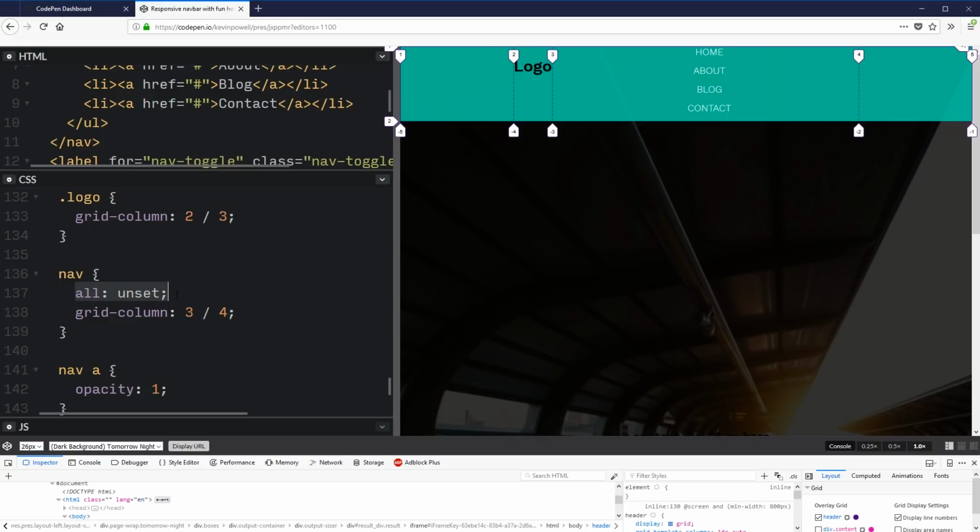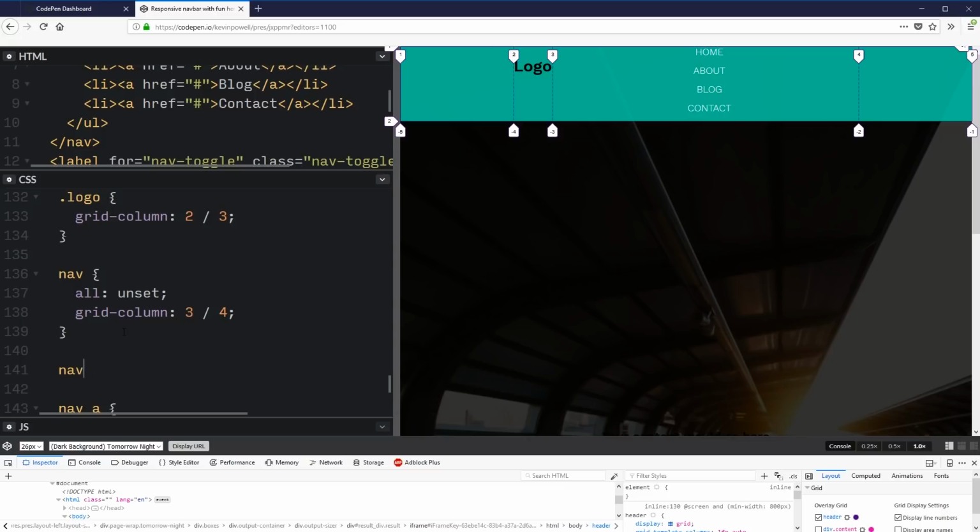So what this is doing is it's taking off all the things that I did up before when I did the mobile version of it. It's just taking everything off of my nav. So now I can actually see it. And it's going on the grid column from 3 to 4. So that is perfecto. Just as a word of caution, the all property isn't a fully implemented CSS feature yet. At the time of making this video, it won't work in IE or in Edge, though it is under consideration for Edge at the moment.